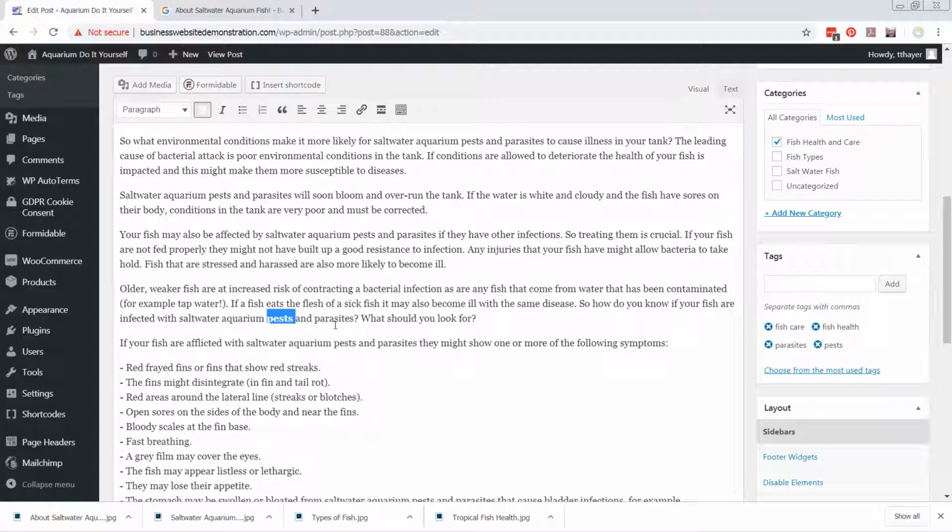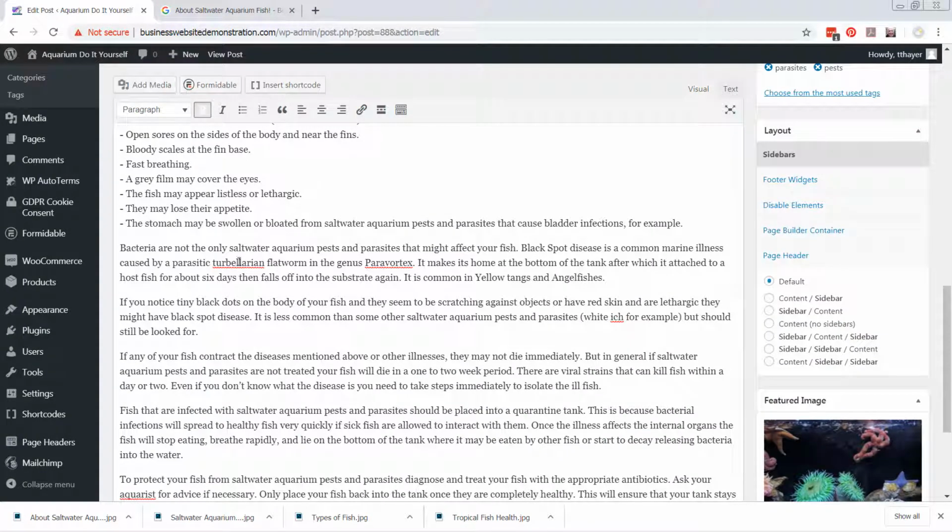So pests, parasites, bold them. You can do a few things, like parasitic flatworms, I would underline that and bold it.